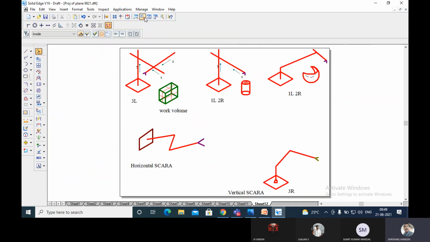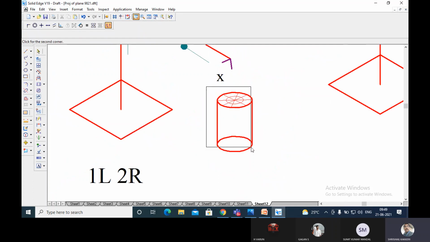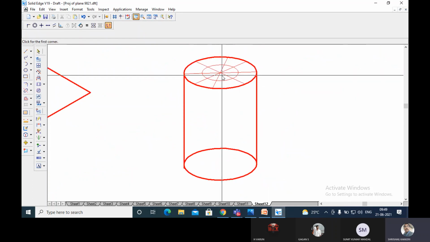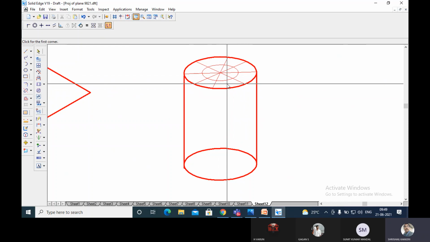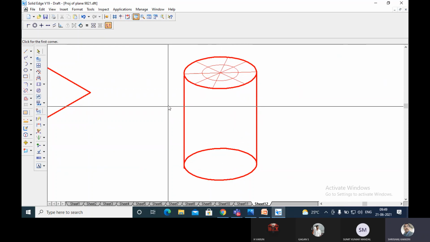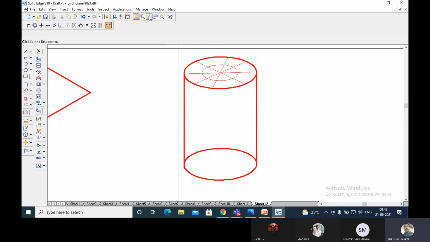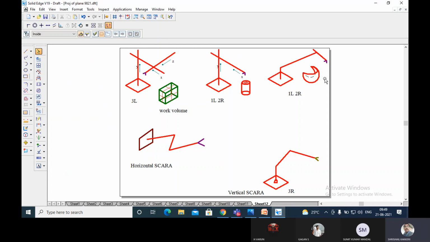Now, I was talking about at least along the vertical axis, these segments will be there. Below this, the same segment will be there, and it will have at least up in the vertical axis a good accuracy and repeatability. But in the case of the spherical robot, it will be very versatile. This is what I wanted to say.